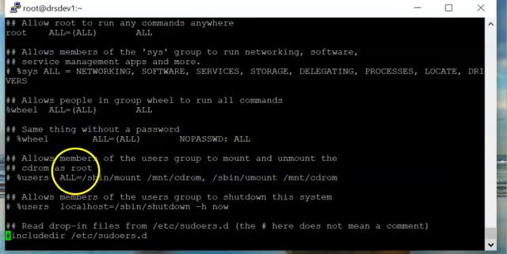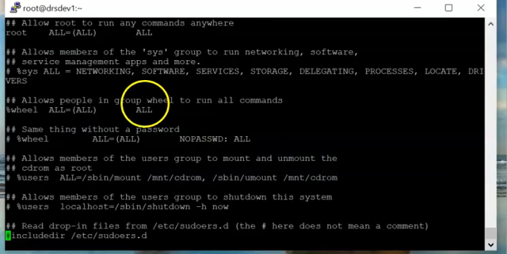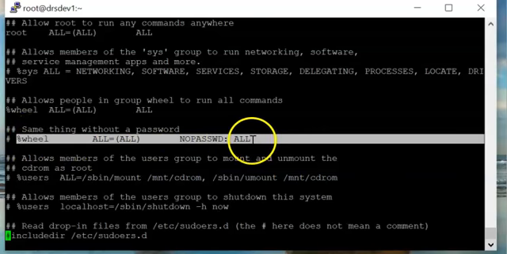So what I want to do is I'm going to be picking this. This says allow people in group to run all commands, allow root to run all commands. This one is the same thing without a password. And this is what I want. I want to be able to run all the commands, and I don't want you to prompt me for a password.